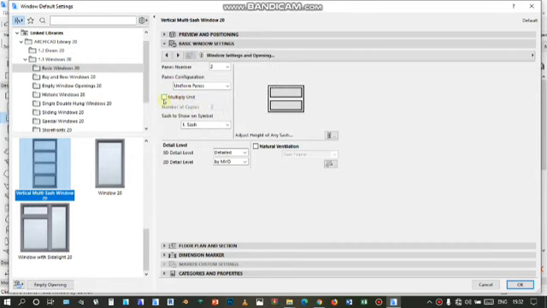Okay, yes, check multiply unit, because that is what you are going to be using to multiply the windows on the wall. Now this is the height of the axis distance of one window. It will go the distance you will drag it to, then it will insert another window for you. Number of copies has to be on 2, because 1 is the minimum.